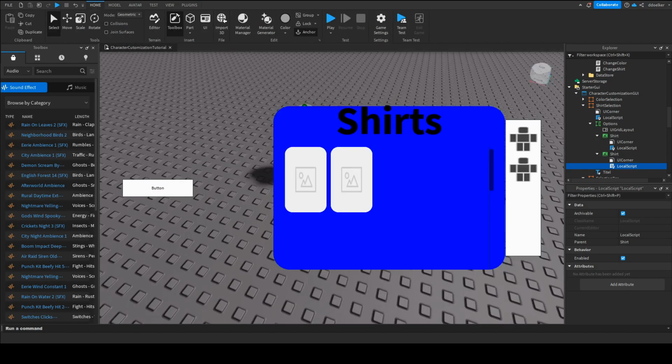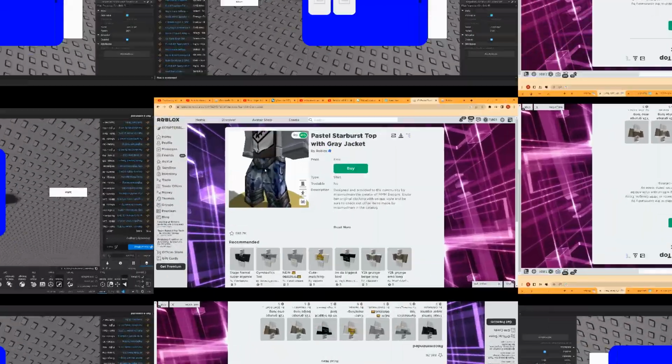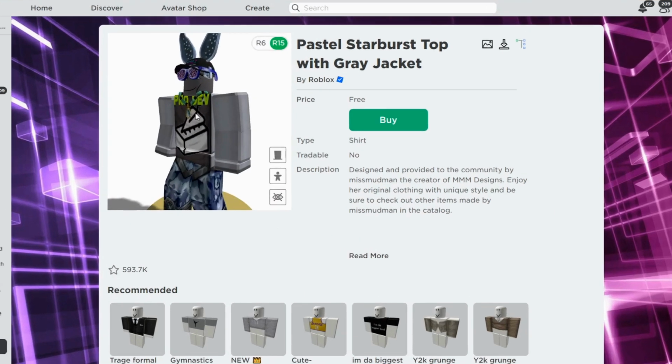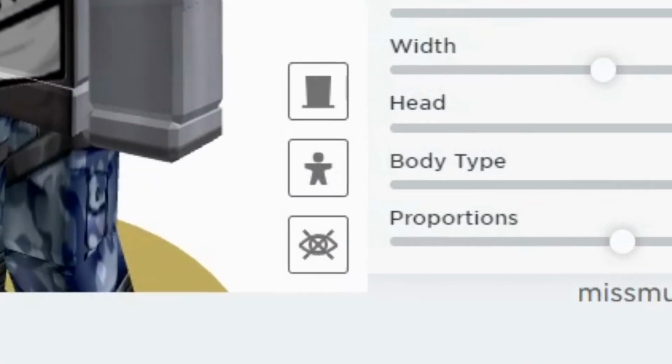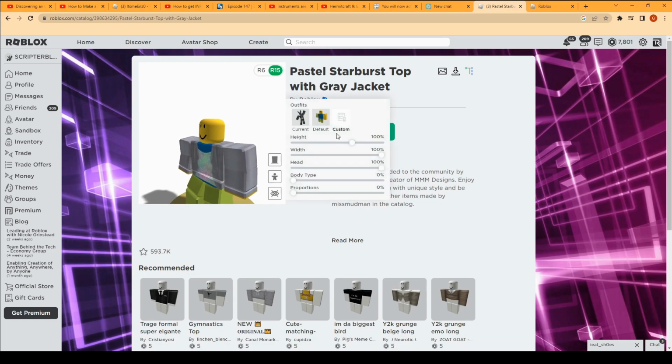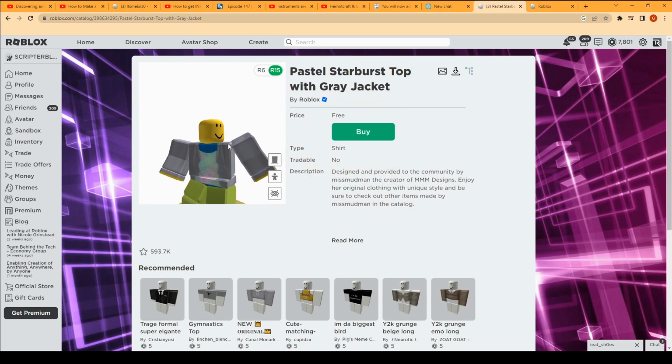And if you wish, you can also, for the images, go into the doodle and just scroll in onto the shirt or whatever you would be wearing. Then go here onto the avatar and just put it onto default or onto custom if you wish. And then you would try to find a suitable pose, open the snipping tool, make a new snip and just copy over how this looks. Just make a snip of this. Copy, go back into Roblox Studio.